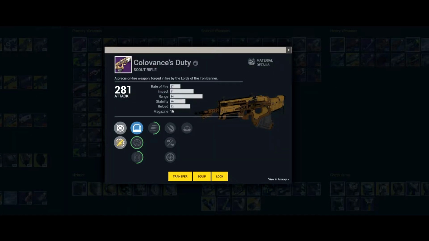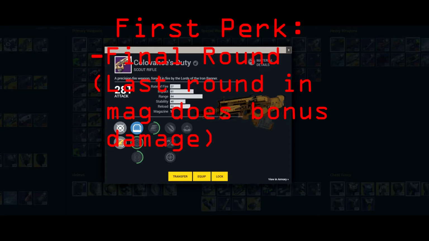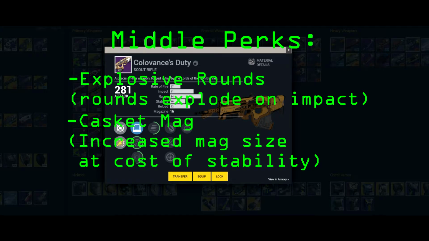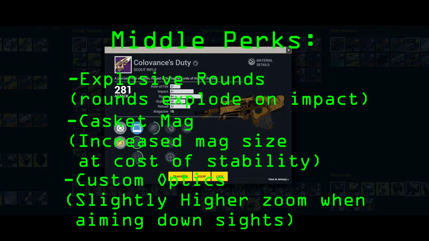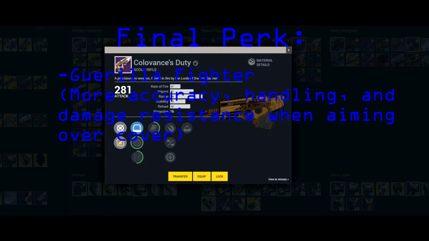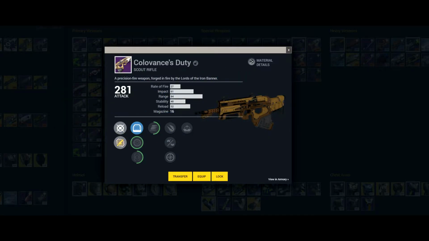Moving on, our final example is Colovance's Duty. The first perk is Final Round. The middle perks are Explosive Rounds, Casket Mag, and Custom Optics. The final perk is Guerrilla Fighter. Now this right here is probably the epitome of a really useless roll.